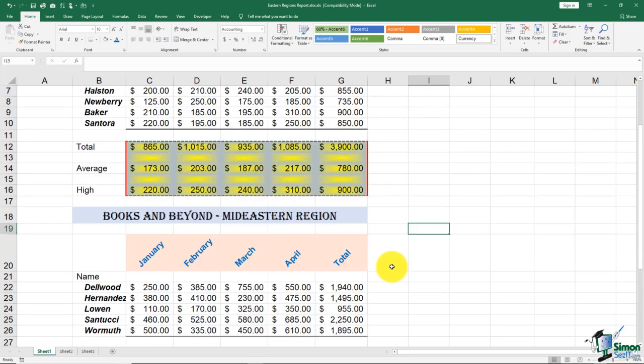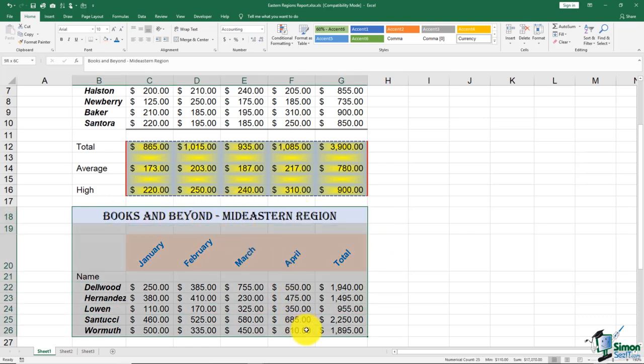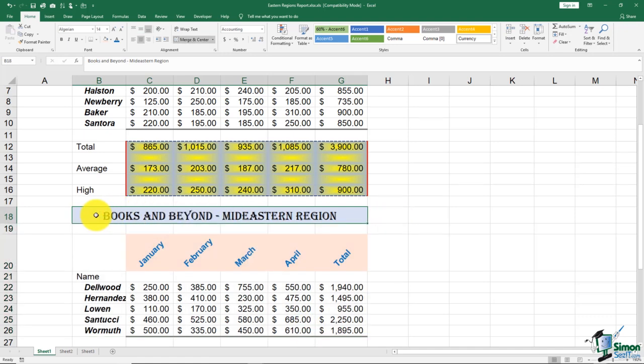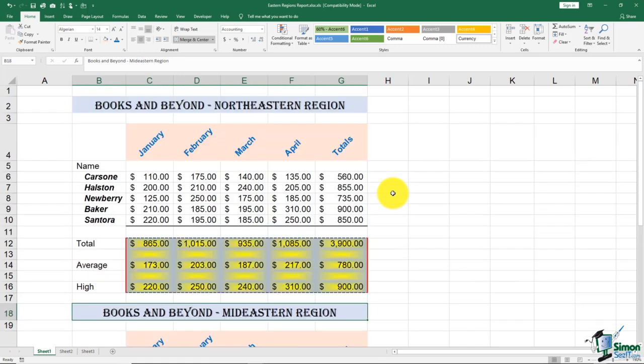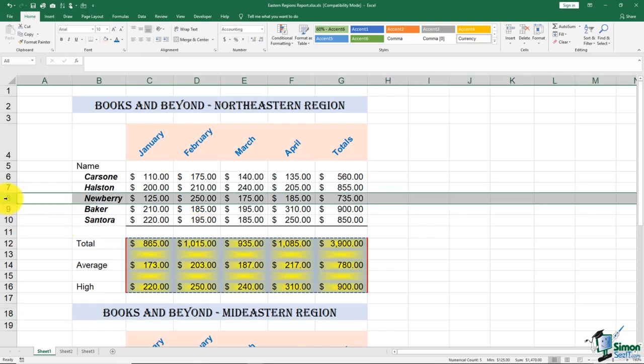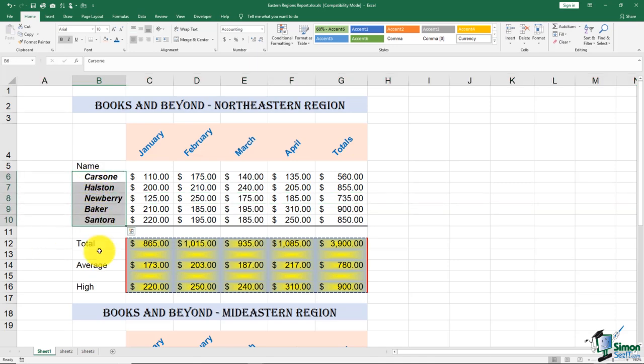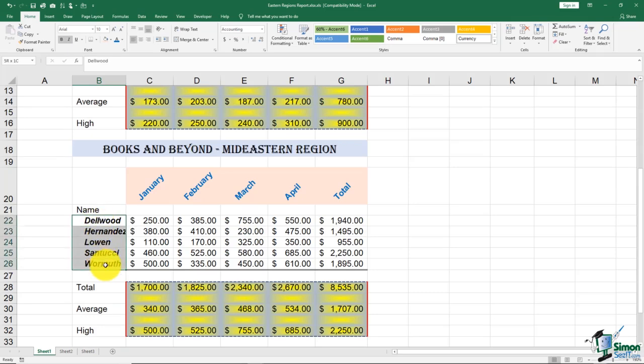A couple of things that you need to know about this. First of all, don't try to select something when you're pasting this, because it'll only work on the cells you have selected. As long as you click where you want to start, it'll fill down and across for you. You don't have to worry about that. The other thing is there's one little caveat here. I actually added row 8, and that's where I put Newberry. If you remember us doing that back up in section 1, that means that we now have 5 names here and we have 5 names here.